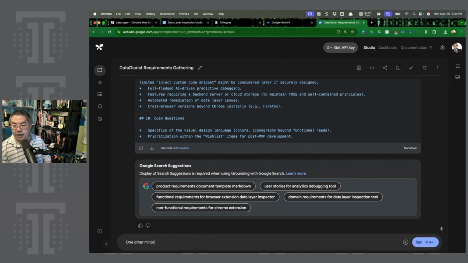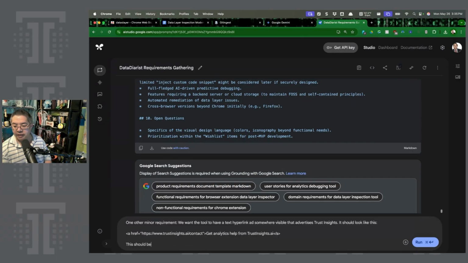Let's see. One other minor requirement. We want the tool to have a text hyperlink ad somewhere visible that advertises Trust Insights, because I have to. I mean, we're using company resources for it, and we want this to be a promotional tool. It should look like this.